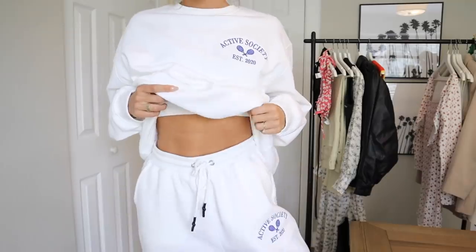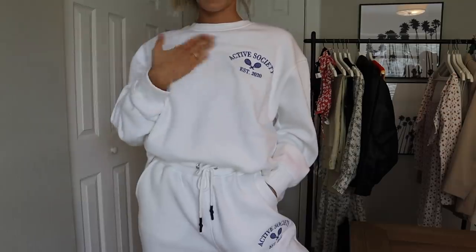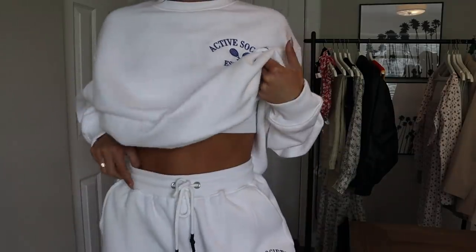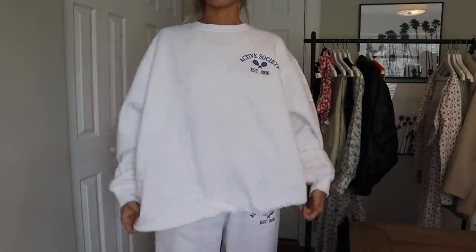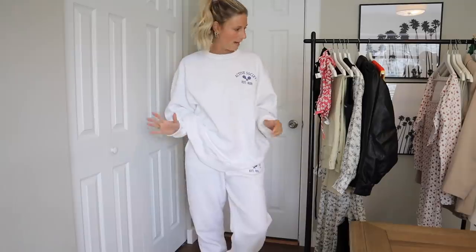First up, I have this sweat outfit — when I got it in the mail I was completely blown away. You can tell it's a perfectly oversized fit. They have a ton of colors in this style. I got the sweats in a size six and the crew neck in a size eight. I wore this at the airport and it was so comfy and easy, with some white slides. It's also cute with a little crop underneath for more shape.